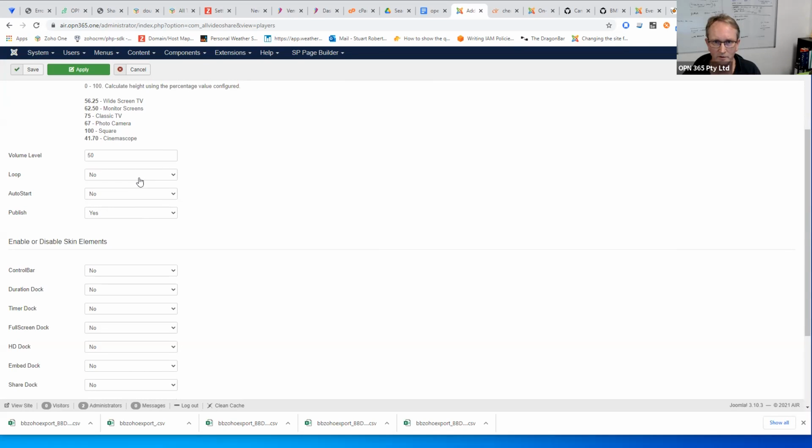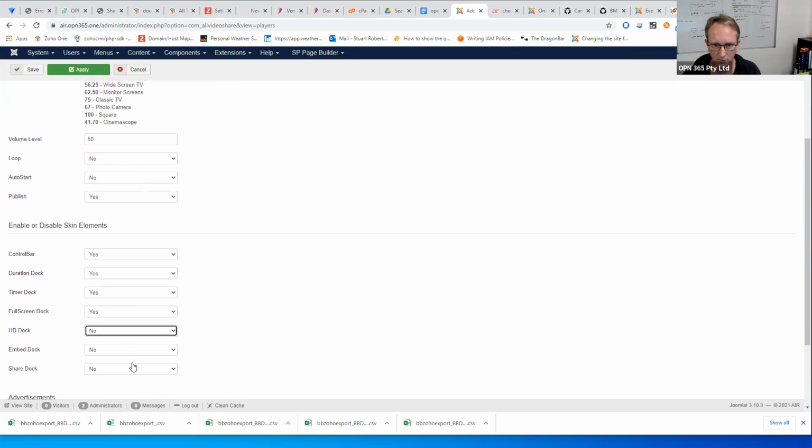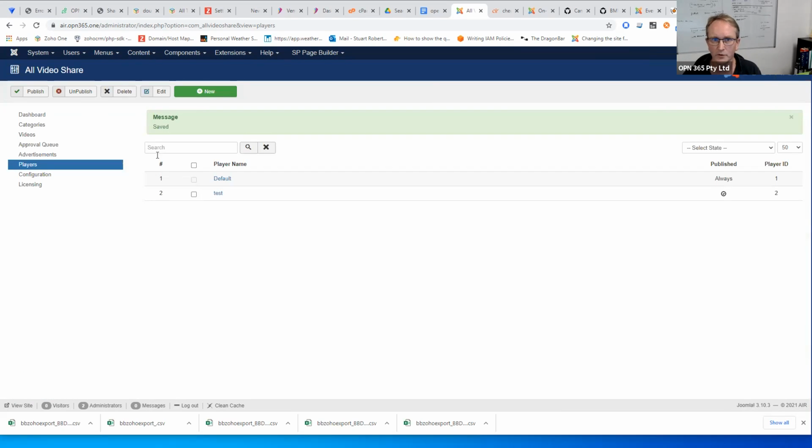And switch some of these things on. Control bar, duration dock, time dock, full screen dock, and share dock. I'll just turn those on. Save. So it's player number 2.